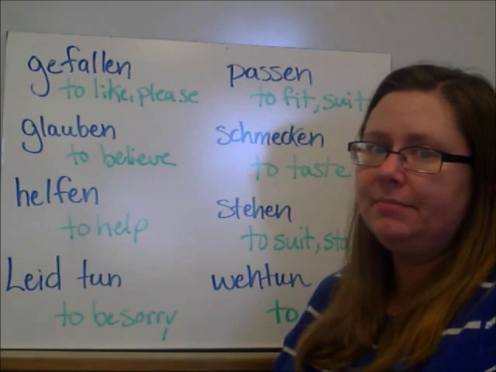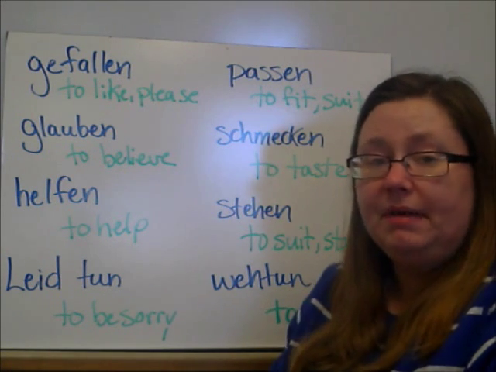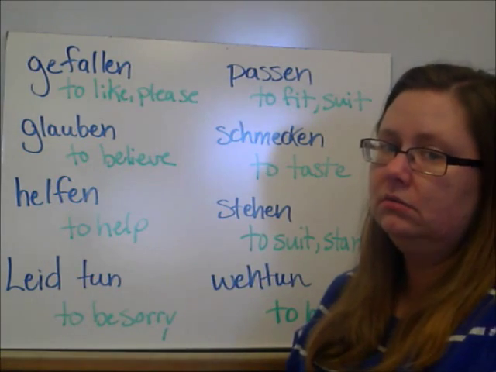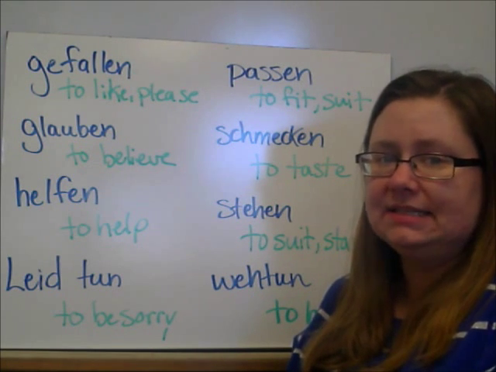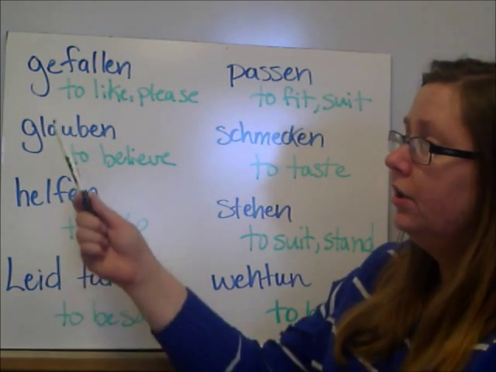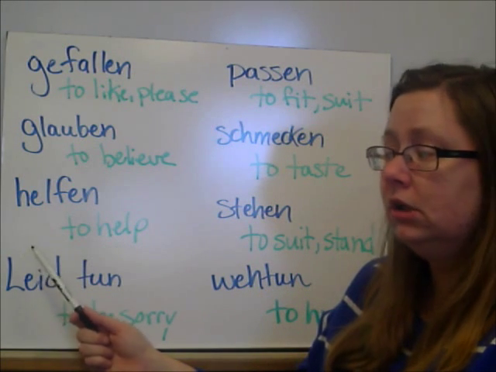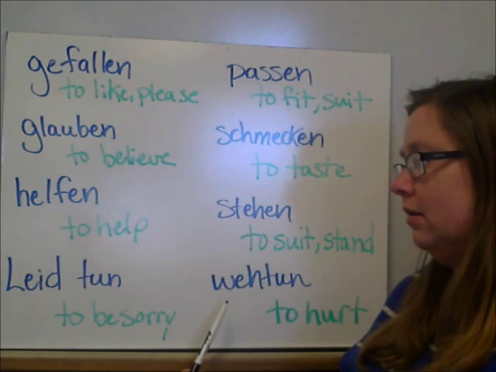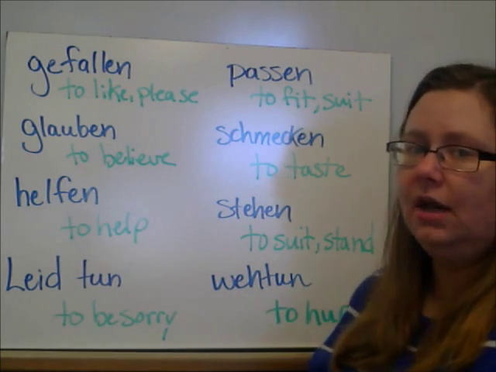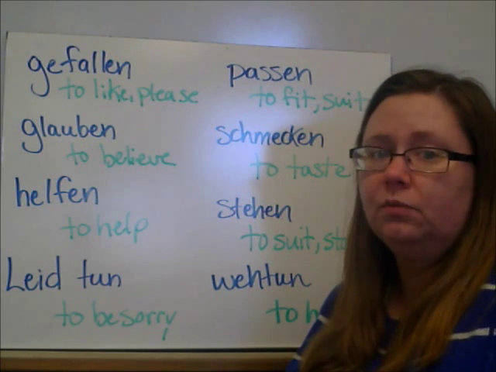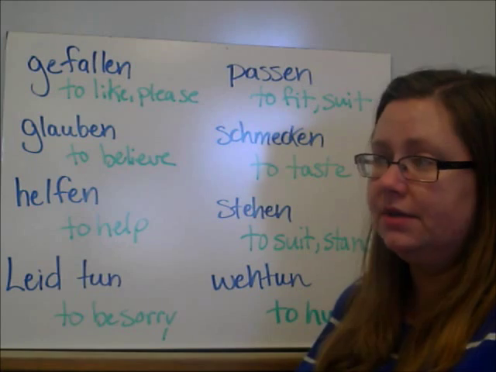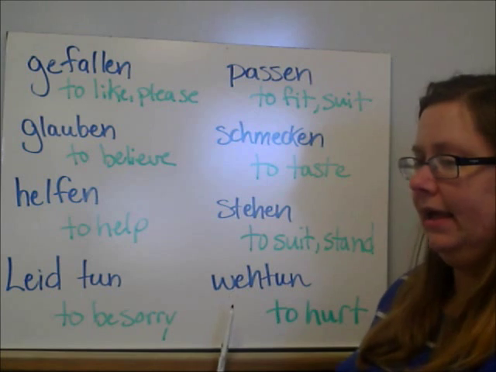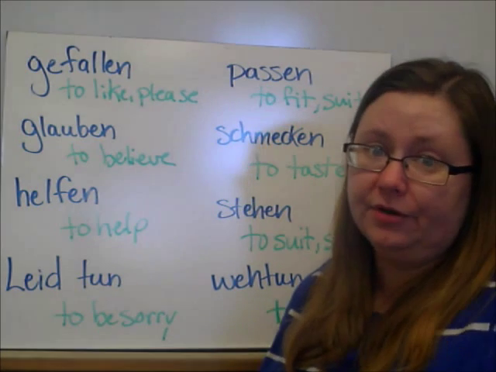Because there are 8, it might be hard for you to memorize this entire list. Maybe you want to come up with a mnemonic device. One example would be to take the first letter of each one and use that to make a sentence. So perhaps you could use: go get help, Lucy parked Sam's stolen wagon. I took the first letter of each one and made up a sentence, which will hopefully trigger what those 8 dative verbs are for me. So mine was: go get help, Lucy parked Sam's stolen wagon. Just a thought. You can come up with your own.